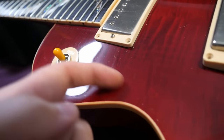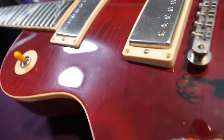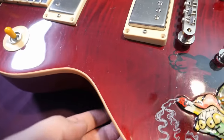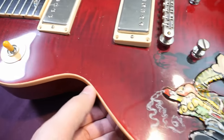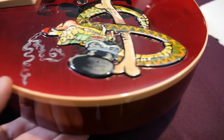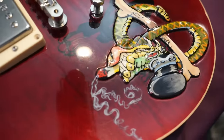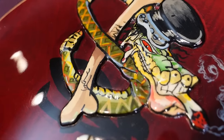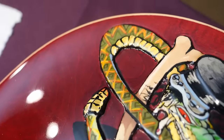But moving along here, you can see some nicks and dings. I mean, it just looked like a real snake pit that had been played. I love the wood graining you have underneath this and the flame top over top of all that. You get the snake here. Granted, if you compare this to a real snake pit, the colors just aren't right. The design on the snake is a little bit different, but this is quality artwork.